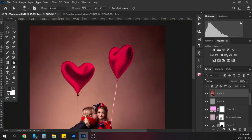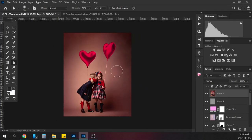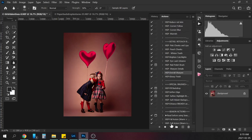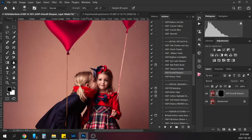All right. Okay, so now I'm going to copy this layer and I'm just going to sharpen. Actually, you know what? I'm going to flatten it because I think I'm kind of done. So we'll flatten. And I'm just going to play my sharpen action, my overall sharpen action. I'm going to put a layer mask on it, and I'm going to invert it, Control I, and I'm just going to paint this sharpen over top of the girls.